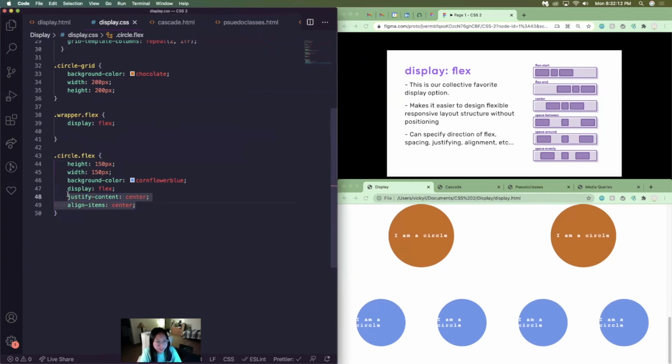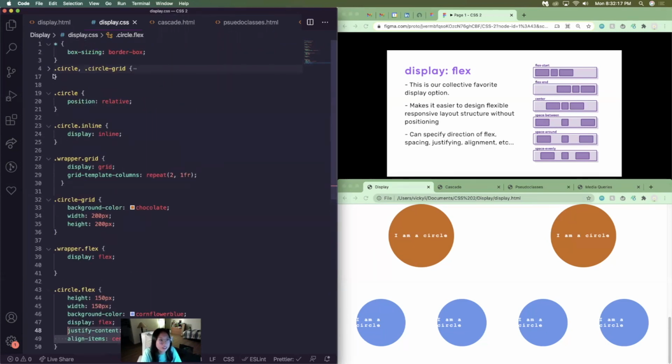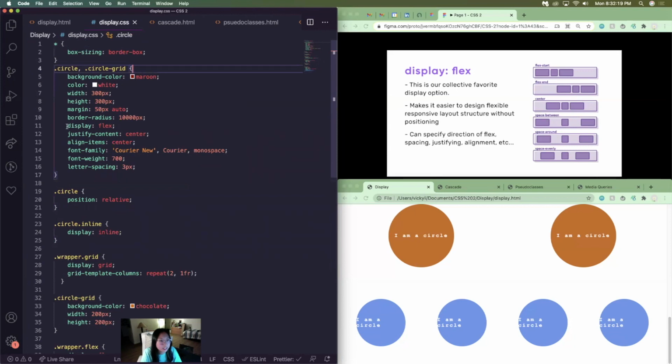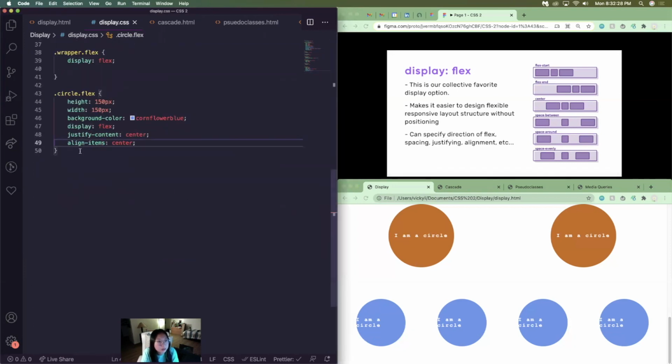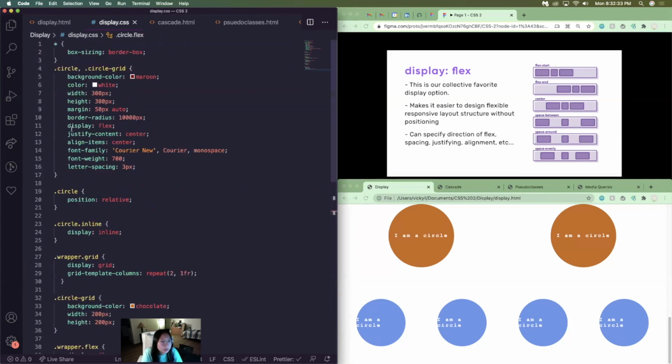But yeah, basically with Flex, you can justify a lot of the stuff to the center inside of itself. I think here actually is a good example. For example, you notice how these words are centered inside of the circles, and that's done by doing this. I'm really not sure why this isn't working, so I'm just gonna ignore it for now. But notice that giving this start will change the look of it. It'll center it to the start. And then giving it end, for example, you can put stuff on the end.